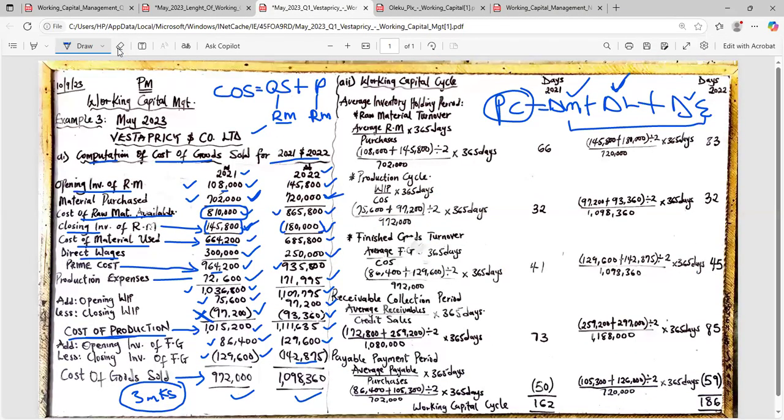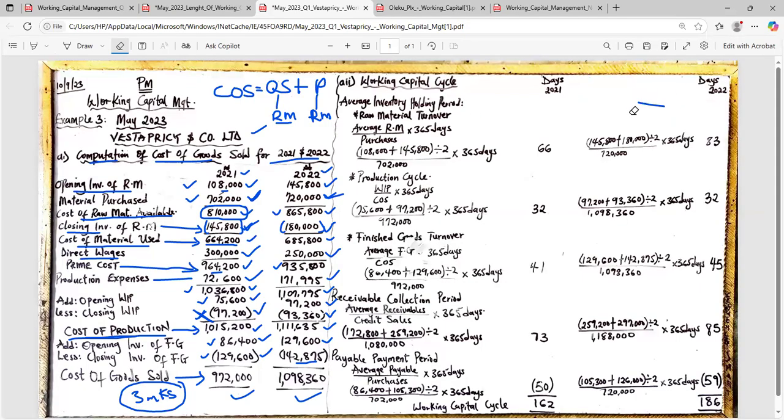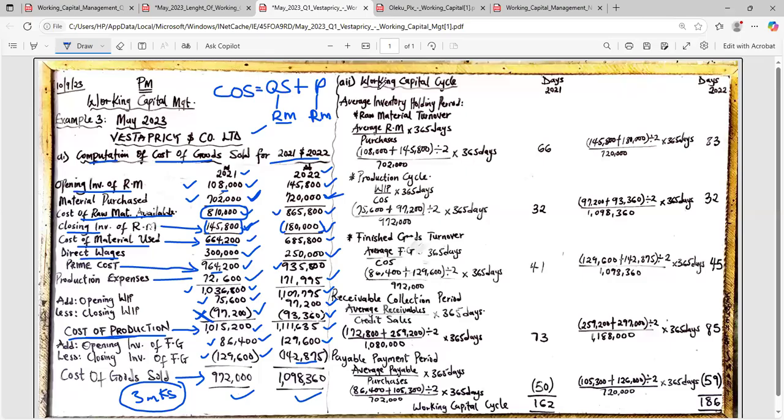Look at it here. Let me clean this up. I did it here. All right. Now, just take a look at my solution. Working capital cycle. This is always measured in either days, months, or years. That should not be a problem. Now, the first thing we want to deal with is our inventory.